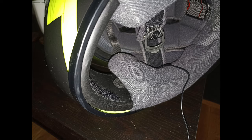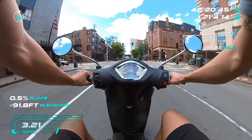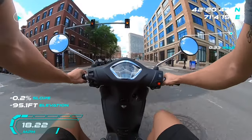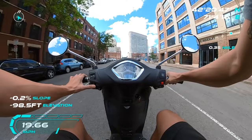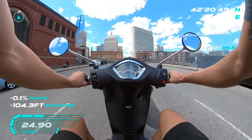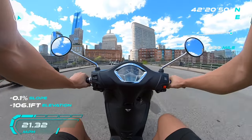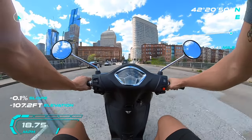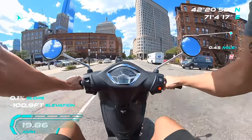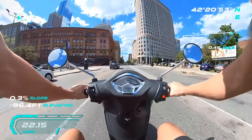I've got my mic tucked in my cheek pad, and the camera I'm using is an Insta 360 1x2. I have that on a necklace, mounted to the necklace, so it's like on my chest right now — so you get an interesting view of my knees and my arms. I think it's super easy, better than the helmet ones. It's really easy to get on and off, and you can also put the Insta 360 on an invisible selfie stick.